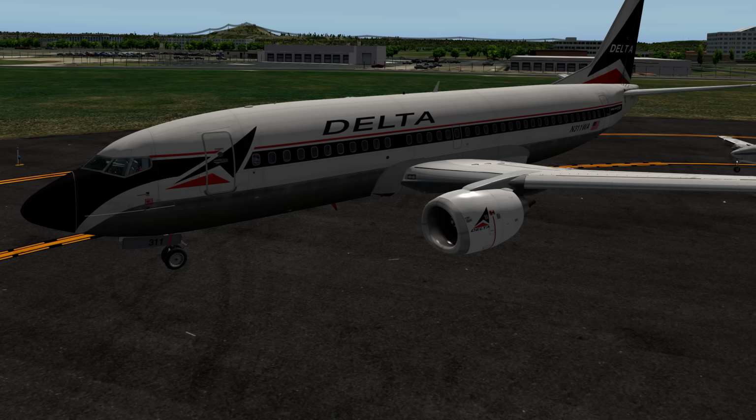Like I said, I think it's fair to say that it's everything the PMDG is in level of detail and accuracy, but in a way, it feels even more alive, and the needles and the indicators on the gauges and throughout the cockpit just feel much more dynamic and not quite as static as you get in a lot of the Microsoft Flight Sim aircraft. But enough of that. Let's hop inside and see what it looks like.